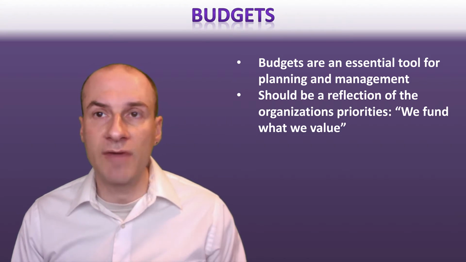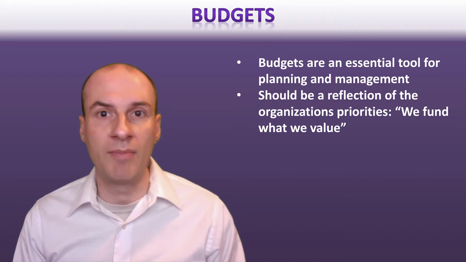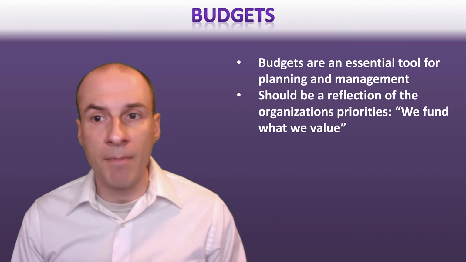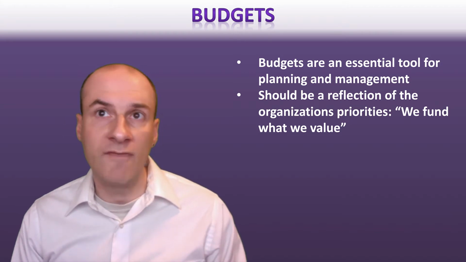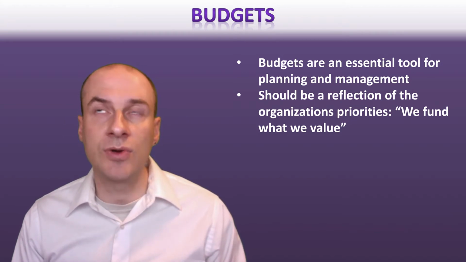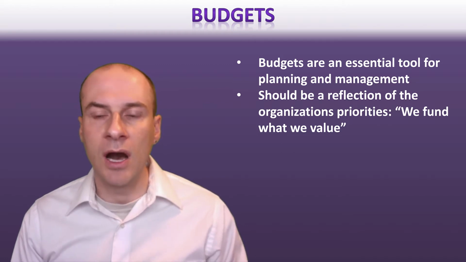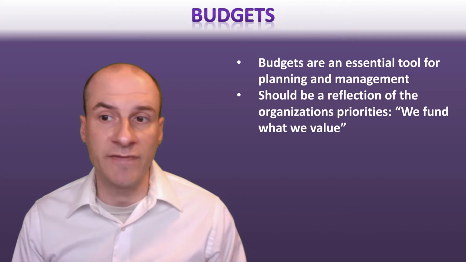Now, budgets, we often think about money as being problematic or a problem that we need to deal with because we all have restrictions, and that's also true. But money is also a value. It's also a way in which organizations can express their values. So ideally, an organization should be organized so that they are funding the things that they actually value.